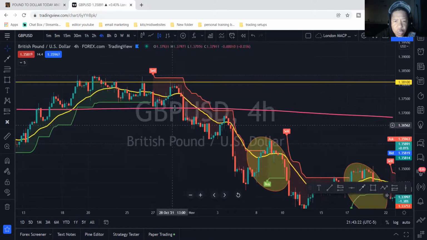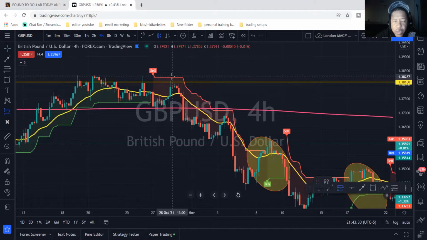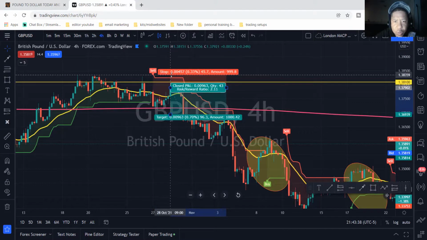All right. So you could have taken this long wick, but this way you want to take it at the best price possible, right here at the rejection of the outside line and the 20 EMA. Once it closed, you can use this outer line as your stop loss, which is about 45 pips. You want to typically do a 2-to-1 ratio. All right. Or you can monitor it.